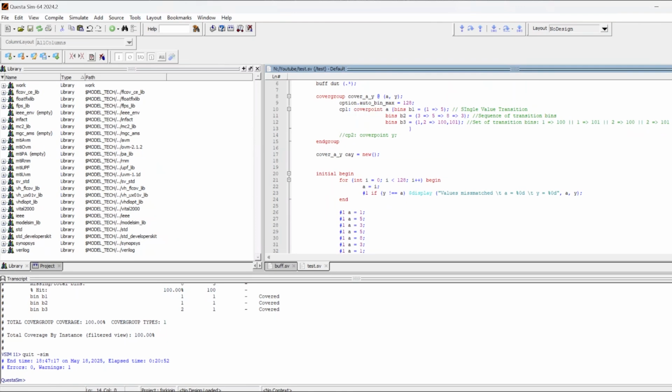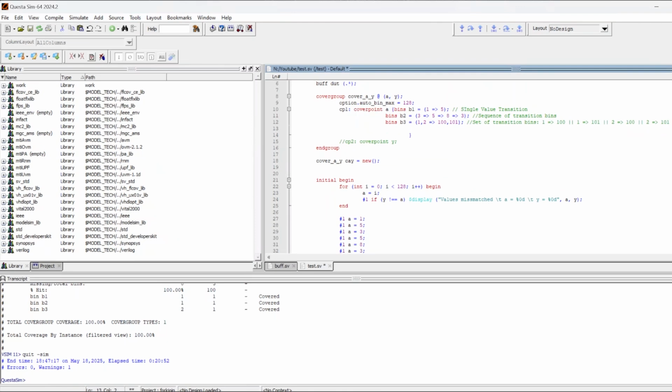In this video, I will be covering some of those repetition bins. I also have a for loop in which I am providing a stimulus and doing a regressive check, providing all the possible values for the signal A.